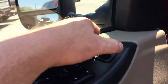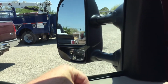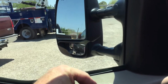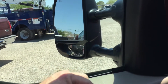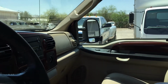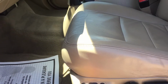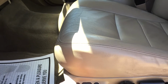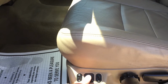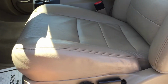Mirrors out, in, up, down. Getting tired. Up. Yeah, that mirror's tired. That's the driver mirror, so if it decides to poop out on you, just reach out and move it with your hand. Passenger mirror's fine. The driver mirror is getting tired. Back, forward. If you want one, they're $129. So add that to the deal and we'll get you one. But because it's the passenger window, it's kind of stupid. You just stick your hand out the window.